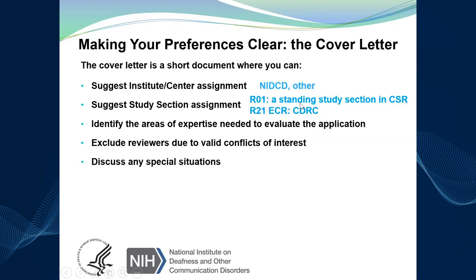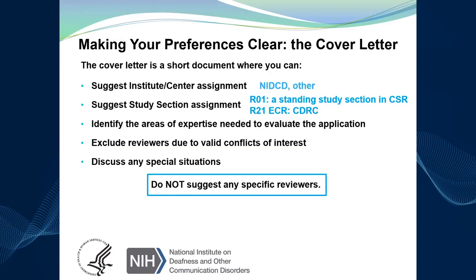You can suggest the study section, such as a standing study section in CSR for R01s or CDRC for the NIDCD ECR R21. You can list areas of expertise that would be needed to evaluate your application. You could exclude reviewers due to valid conflicts of interest, and you can also describe any special situations. One important thing is to not suggest specific reviewers, since the NIH takes these suggestions with suspicion.